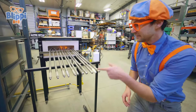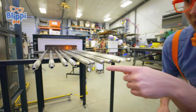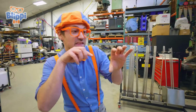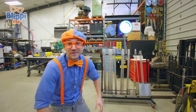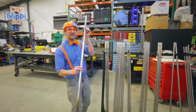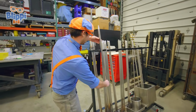Hey, look, look at these pipes. Some of the pipes have holes in them. You see that? Yeah, that's where the glass blower blows into this pipe. And on the other end, that's where the glass is. And then the air expands it, kind of like when you blow a bubble with bubble gum. Yeah, this is a section of pipes. Check it out. These are used and they are very cold. And that's why I am able to handle these. Yeah, that is so cool.